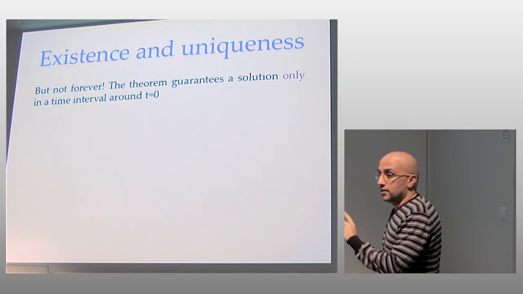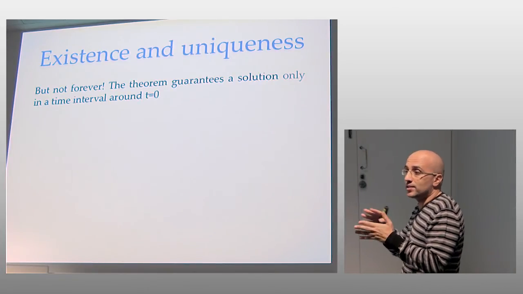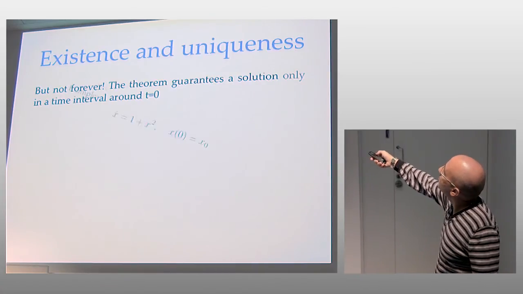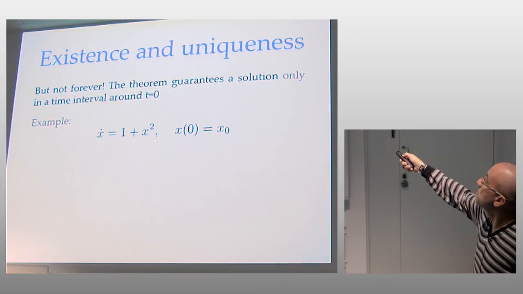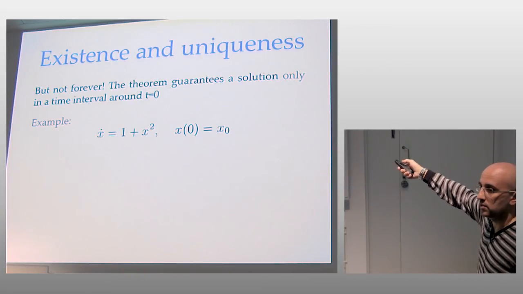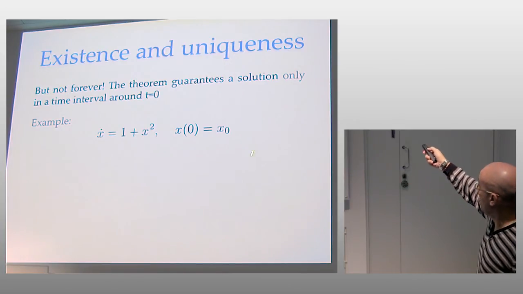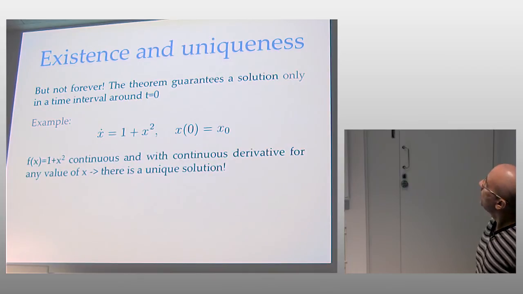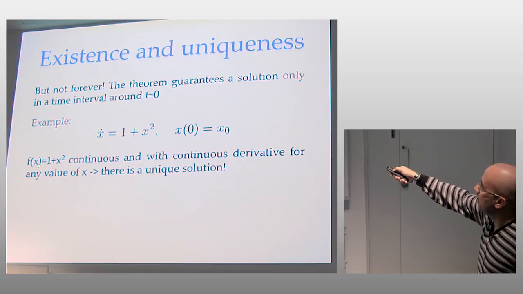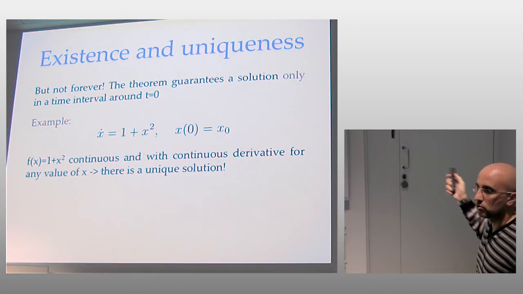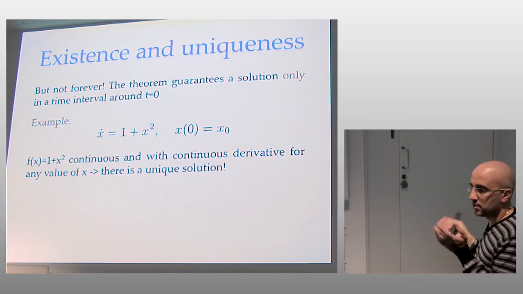However, the theorem says the solution exists for a limited interval. It's not guaranteed to exist forever. And this is an example that shows you that. It looks like a very simple system. It's nonlinear because x is squared, of course. So there is a quadratic dependence on x, which is nonlinear, starting from a point x0. The velocity field is f of x, which is this very simple parabola, which is of course continuous. Actually, it's continuous with all its derivatives, because I can differentiate it forever. At some point I get 0, and then I keep having 0.